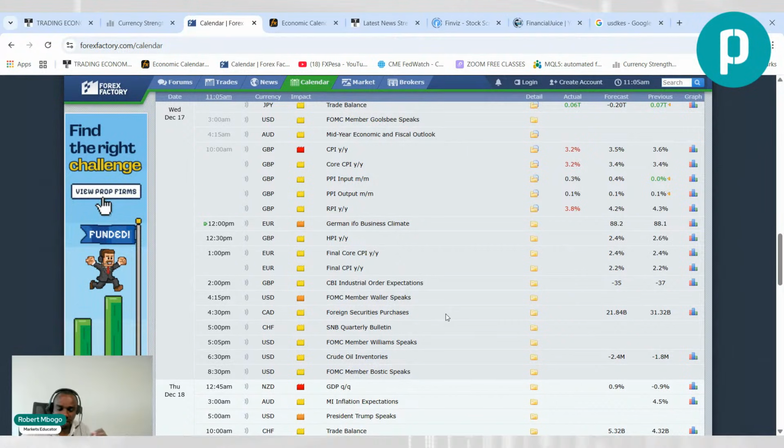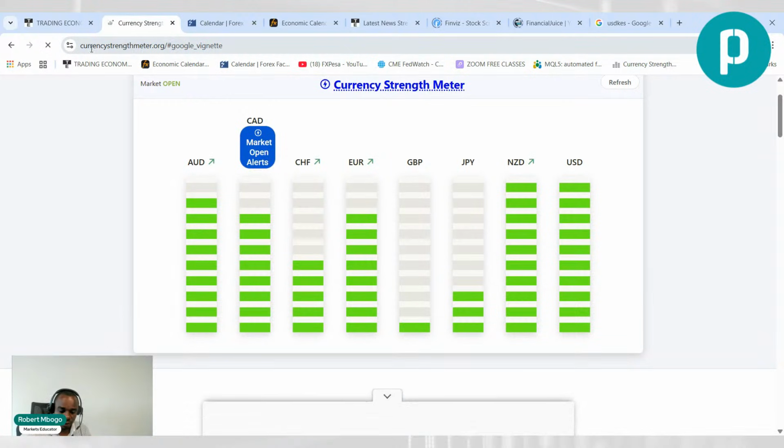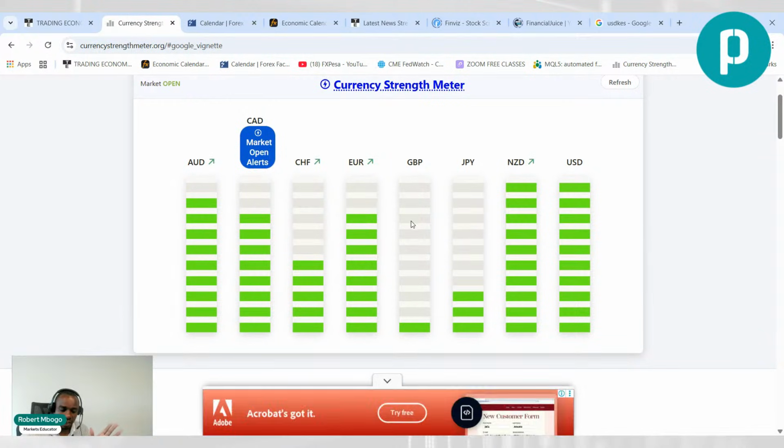Let's look at the market, because clearly, if you look at the currency strength meter, the USD is quite strong, right? The GBP is weak, the dollar is strong, so trading GBPUSD should be a sell. If you look at a pair like GBPNZD, this is also a sell. Why? NZD is strong, GBP is weak. This is also a tool that could guide you, but it's lagging data. It still gives you some clues on which currency is playing where. So that's it with regards to the economics.